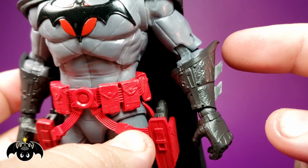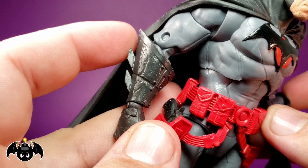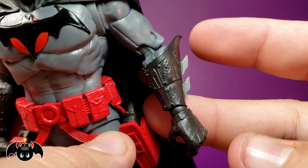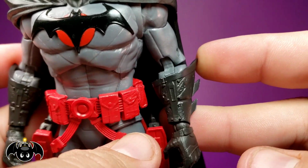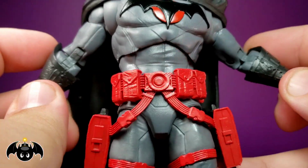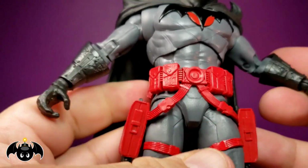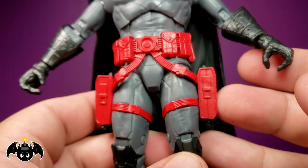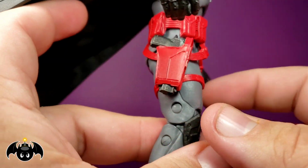My glove here came a little warped. If you look on this side, it comes straight up right here at the edge, and then this one kind of curves out like that. So I'll probably have to heat that up and fix that a bit. It's not a big deal, but it's something I can fix. The belt looks really nice too. Really bright red, so I love that. I always love the colors of this character. I think he looks awesome, with the gun holsters right there, like that.